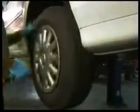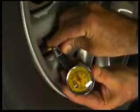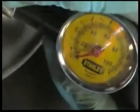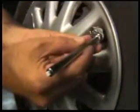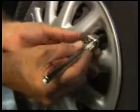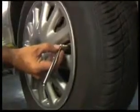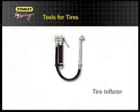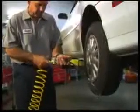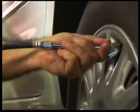Stanley Racing offers multiple tools for measuring the air pressure of tires, such as the quadrant gauge, which has an angled entry to facilitate access, double scale, bottom-controlled reading and deflating mechanism. Additionally, Stanley Racing offers its high-pressure gauge, graded up to 120 pounds per square inch. Finally, for general use, Stanley Racing offers a manual gauge with metallic body and easy-to-read bar. For tire inflation, Stanley Racing offers a versatile tire inflator with bar and hose gauge that enables inflating the tire and measuring pressure at the same time.